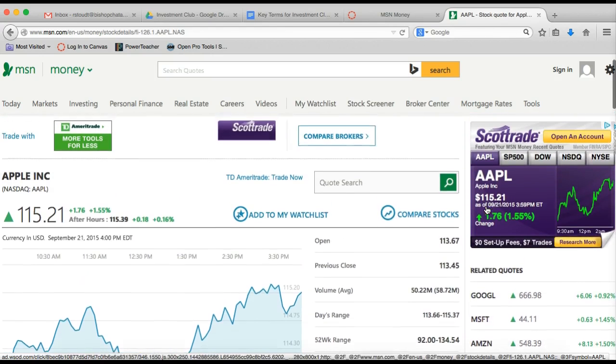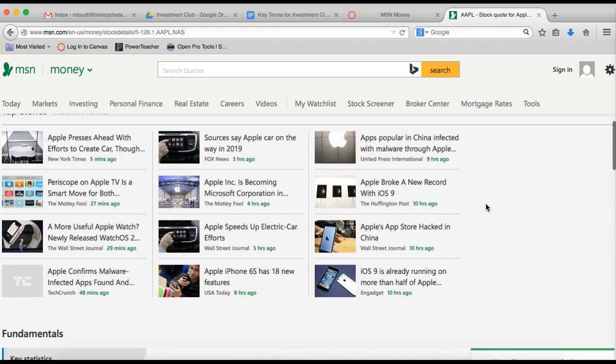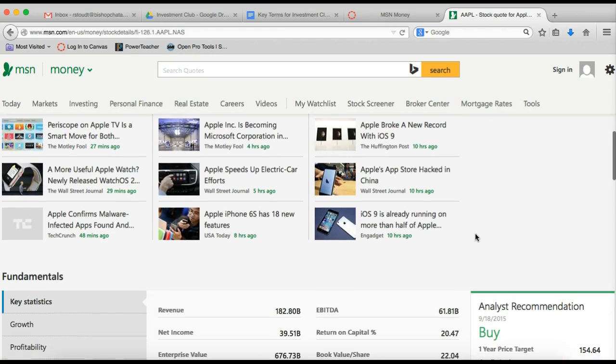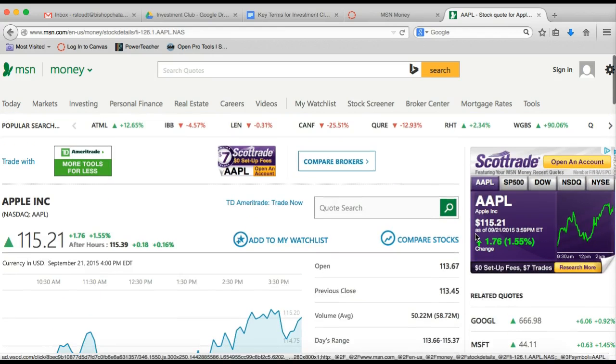What's one of the things that Yahoo really doesn't do very well? They used to do a lot better with that. They give you, again, some information about Apple on some of their news sources, that kind of a thing. You can also take a look at the top as far as popular search.